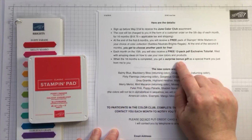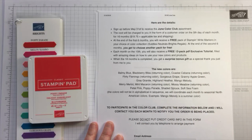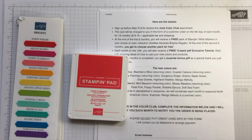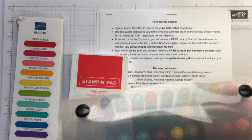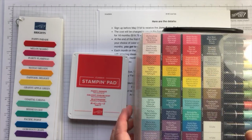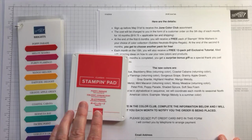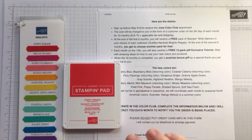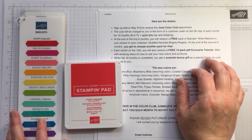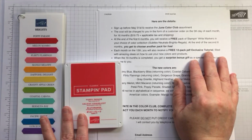And at the end of 6 months, I will gift you any pack of Stampin' Write markers of your choice. The markers are in individual packs of each color family. And that's something that you also need to replace, unless you have the big, giant, many marvelous markers. A lot of these colors are going away, so we have to replace them. So as my gift to you for participating in the Color Club, at the end of the first 6 months, I will gift you the full set of 10 markers in the new ink formula of the Stampin' Write markers, and you can choose which one you want to get. Brights, Subtles, Regals, it's up to you. So that's my way of giving back.